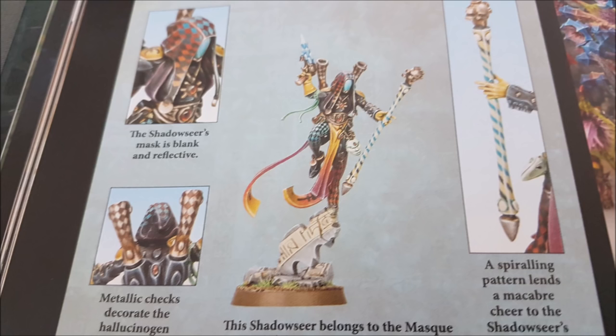You're probably not going to use this for Harlequins because Harlequins are very, very quick — we'll get into that. However, the Webway Gate only has one faction keyword: Eldar. So you can set it up in the back of the battlefield and keep a Wraith Knight inside it. One of the pictures in this book even shows a Wraith Knight coming through a Webway Gate. So if you want to keep your Wraith Knight safe from shooting and then move it out to blow the enemy to bits, you can — for 120 points.